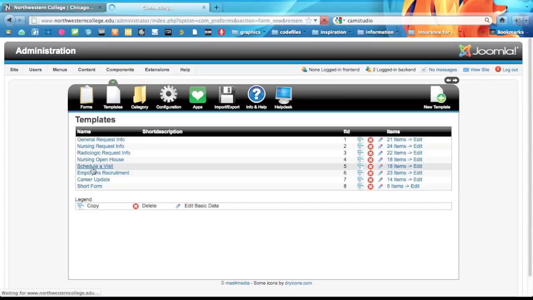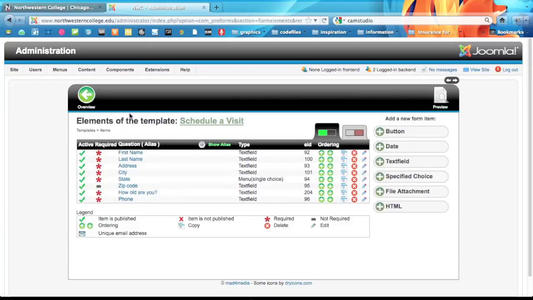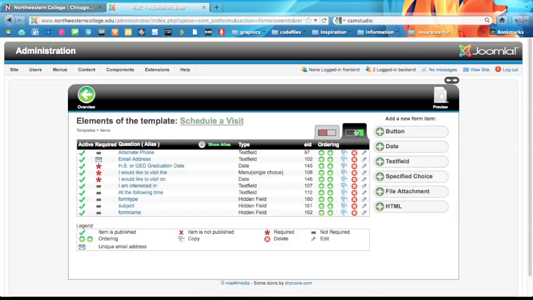I found it, and you'll simply just click that. This just shows you the layout and the positioning of your template. We don't need to worry about this to add and edit a field. So all we need to do is just hit proceed up at the top here. After you click that, you'll then see all the different fields on the left side of this template. If you click the right button up here that has the little red box, you'll then be greeted with the right side of the template.